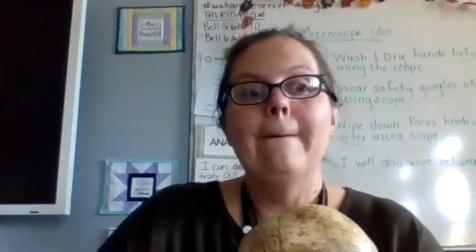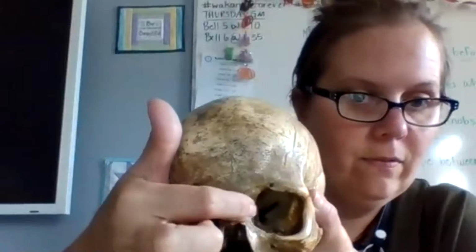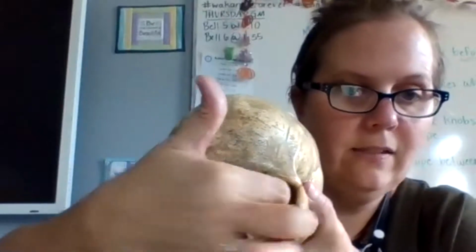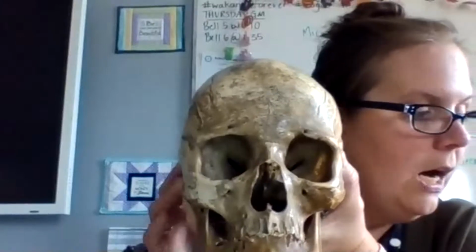And I'm using the textbook here so that I make sure that I don't miss any. I hope I didn't mess with the volume there. Okay, so here's a skull. If you look in the eye sockets there, the eye has a nerve in the back, and so there's a canal that connects in through there, and that eye nerve will actually connect to the brain. That's a canal, or it's also called a meatus.